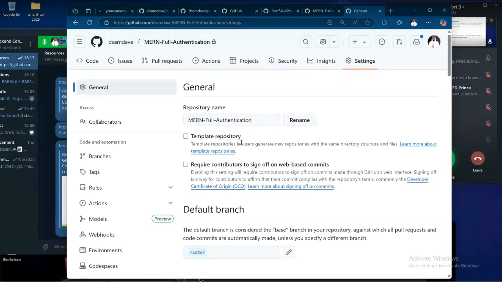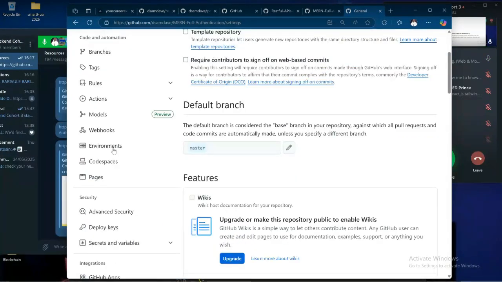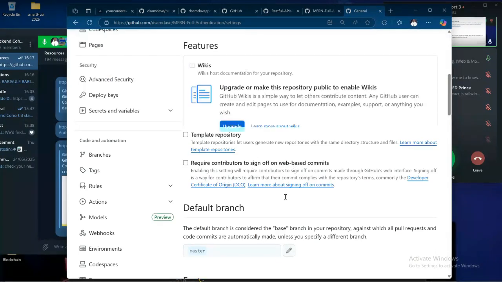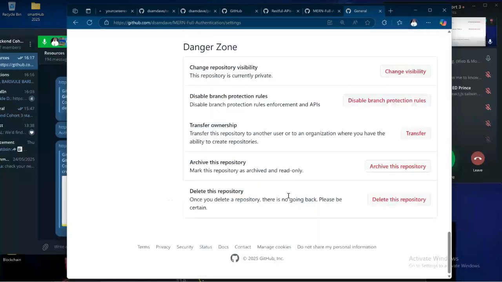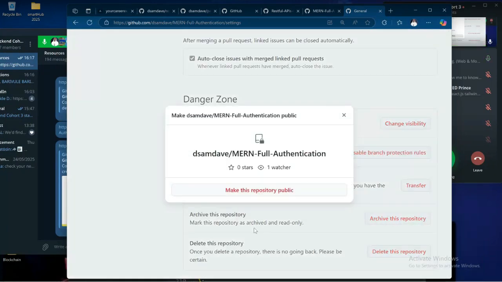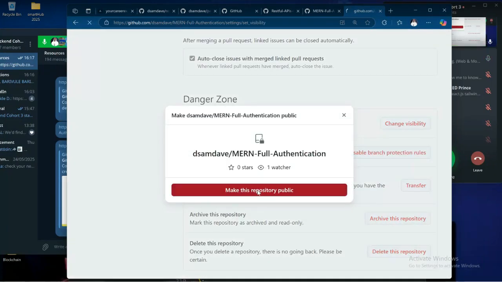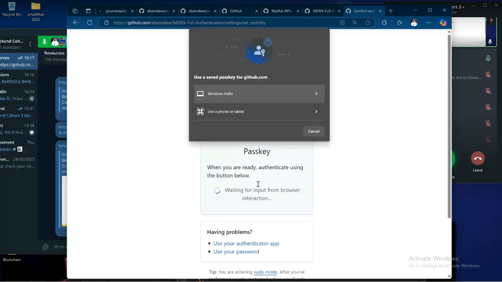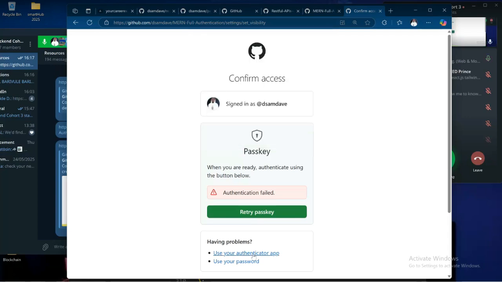Where is it? In my general settings, I think there's a place to change visibility, change it to public. I need to pass in my passkey, use the Auth app.